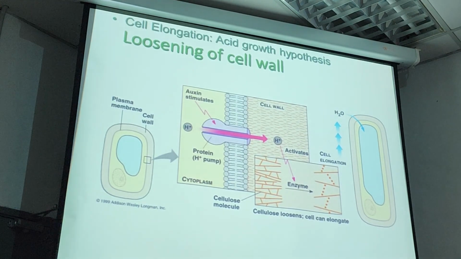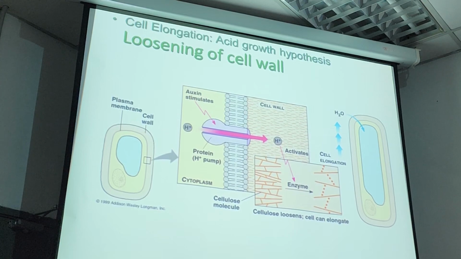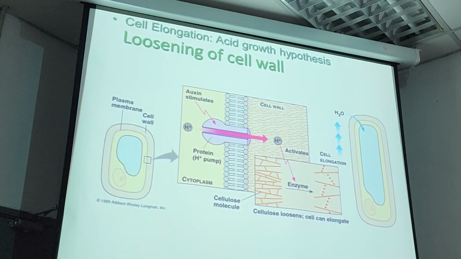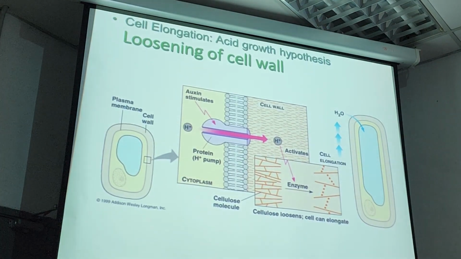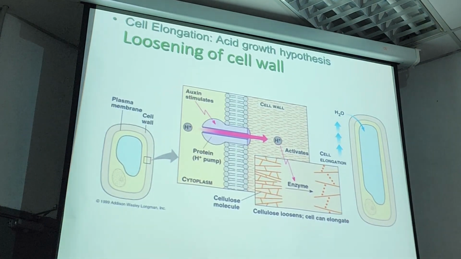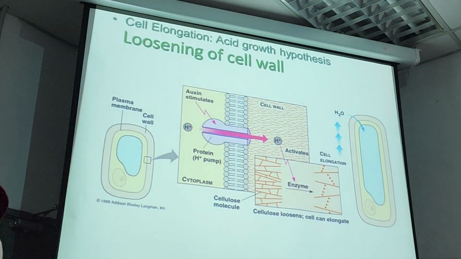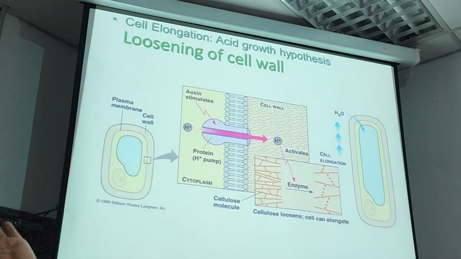Your stomach, what's the pH? Do you have a stomach? Yes. What's the pH in your tummy? Is it acidic or is it basic? Why is it acidic? To digest your food, to break down your food, to activate the protein. If your stomach is not acidic, how is it going to break down the food so that your body can absorb it to nourish yourself? So breaking things apart is the specialty of pH, which is lots of hydrogen.